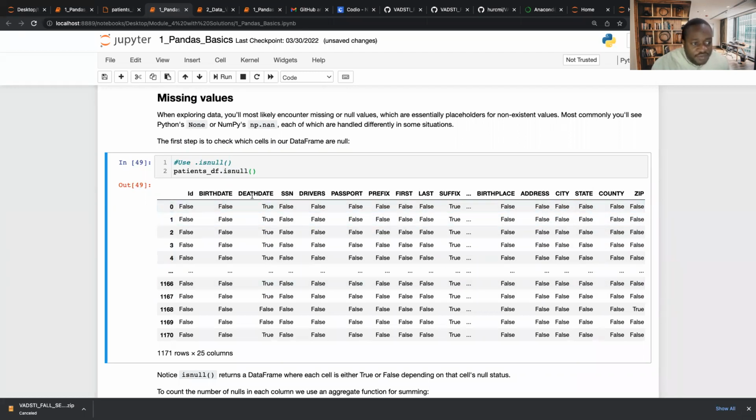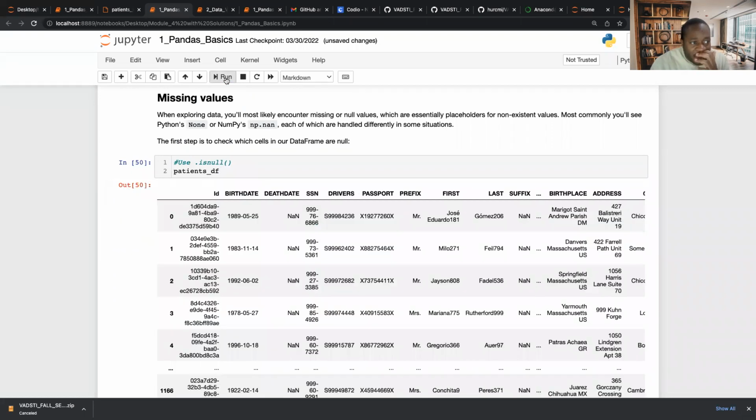But if you look at the date column, it's a bunch of trues, pretty much. It only returns true where you have the missing values, where you have the null values. So what isNull does is check to see if that specific value is null. If it's null, it returns true. If it's not null, it returns false.